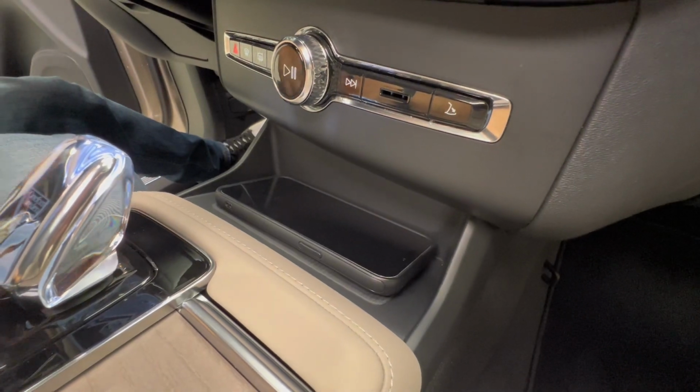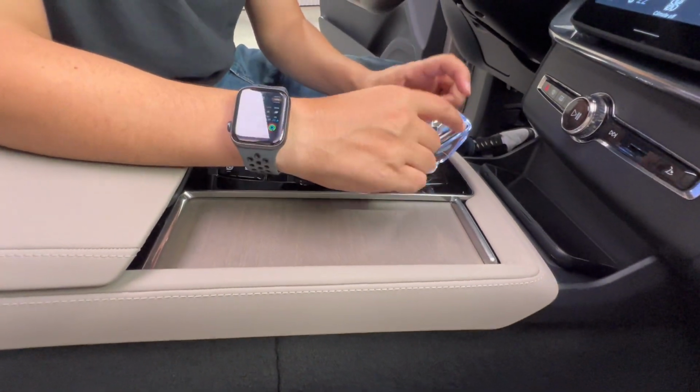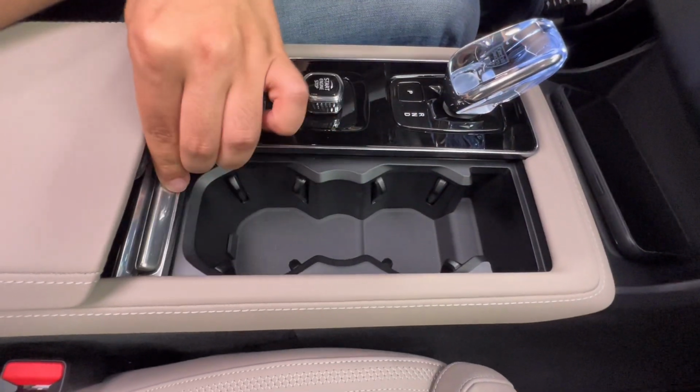Fits it and wirelessly charges, which is really nice. Now going to the center console portion, they kept the crystal gear selector, which is nice. I think it's a very classy touch that Volvo has kept going forward. And then you have your cup holder, which they have updated.